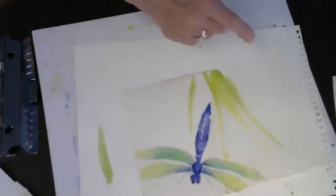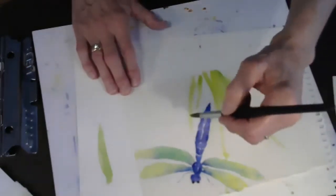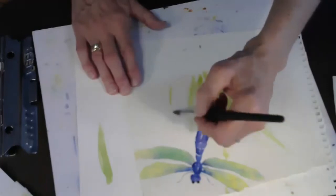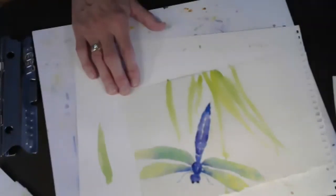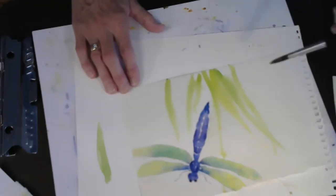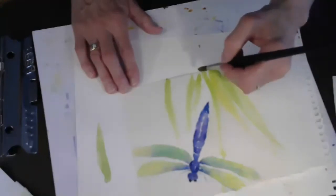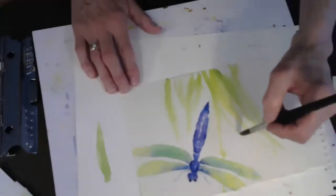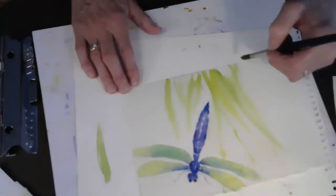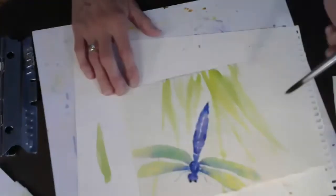So I want to make these not all the same height. I've kind of changed it up a little bit. And I think that looks kind of pretty. And I might make some smaller ones here with my brush. They're kind of going in different directions, which makes it sort of interesting. Okay, and back, skip, skip.